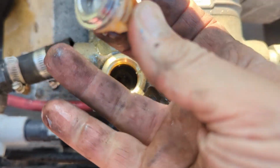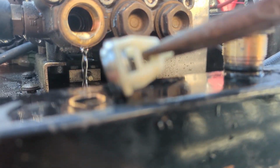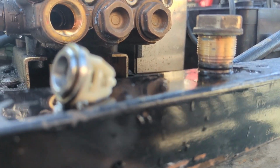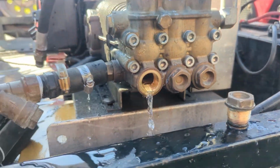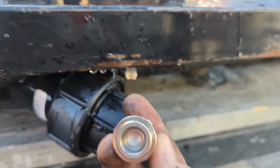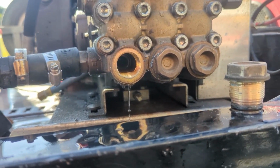this first check valve and this first one. So this check valve looks great, no issues. This check valve looks pretty good. We're gonna just take it out just in case. Spring's fully intact. That's moving just fine. I don't see any more debris in there. I'm gonna go ahead and add a little water, just in case there was other garbage and whatnot in there. So we'll put this back in, but basically at this point, since we're already taking the unloader off, we wanna rule out there being a check valve issue. We wanna open this up, see what's going on.